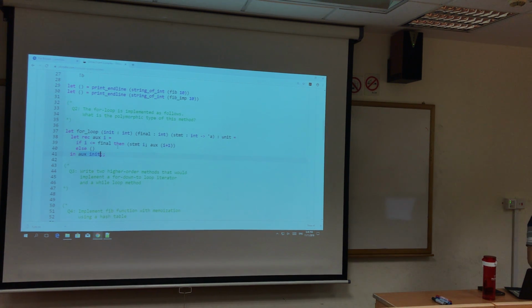So then, the only thing that we care about now is ops. What is the return type of ops? You look at the body of ops. There's only one expression in ops, which is an if-then-else expression. Now, you know that the if-then-else expression must have the same type on both branches. So if the else branch has type unit, then the then branch must also have type unit.